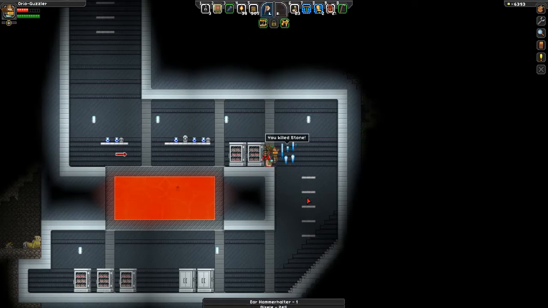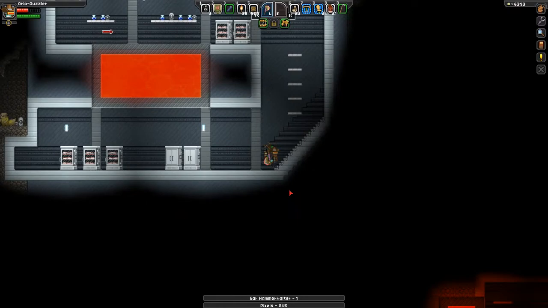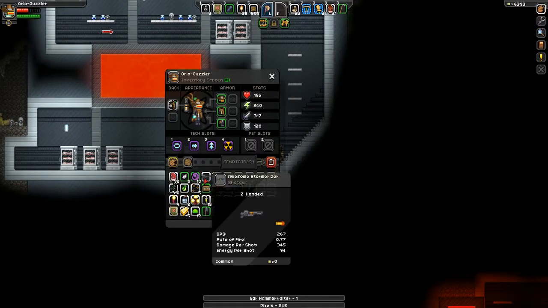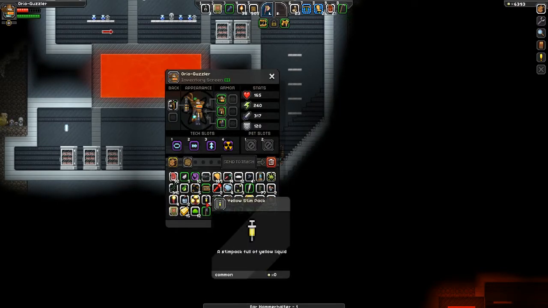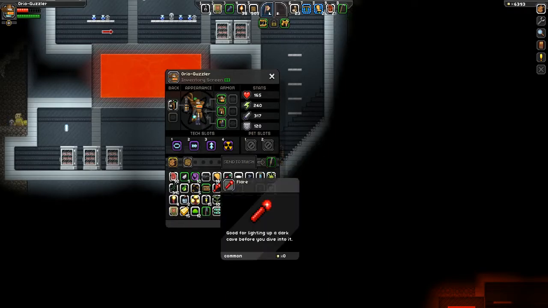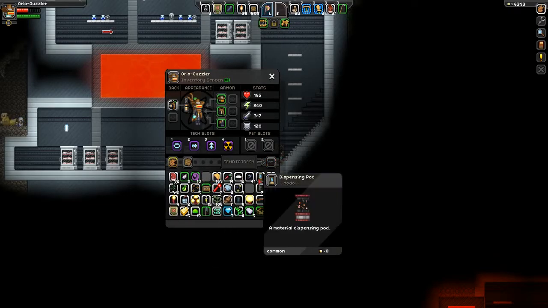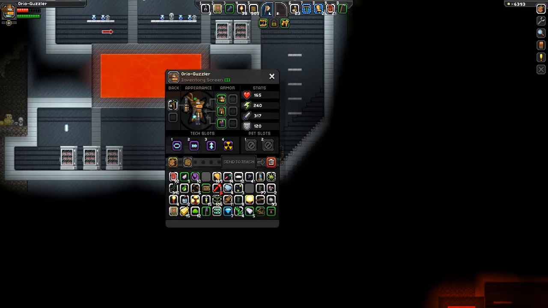One down. Ear hammer halter, and then some pixels. What is it that I just picked up? Oh boy, I lost it in my inventory because I didn't do a good job cleaning up here. So deer slasher, no. Stormerizer, interesting, but no. Dispensing pod, a material dispensing pod. I actually got to take that with me. Cool. Used to not be able to. Matter blocks are very important, though.